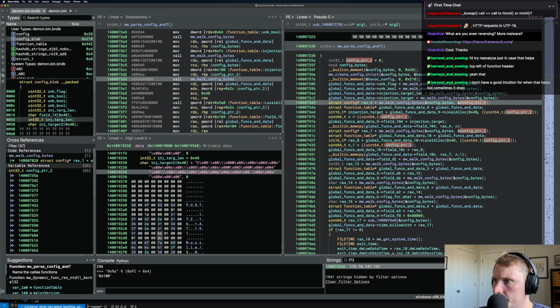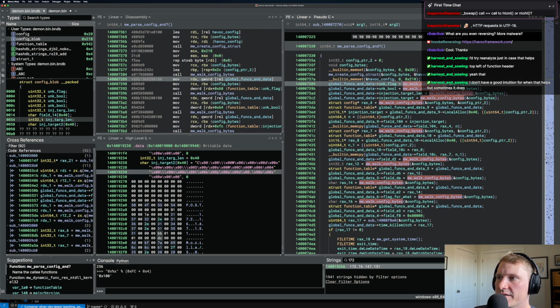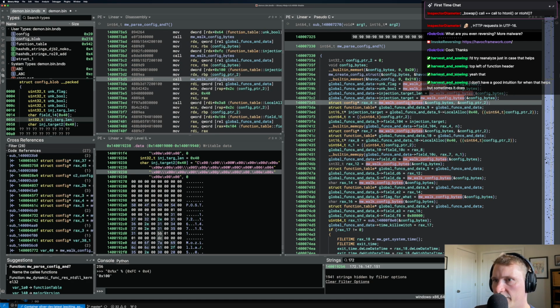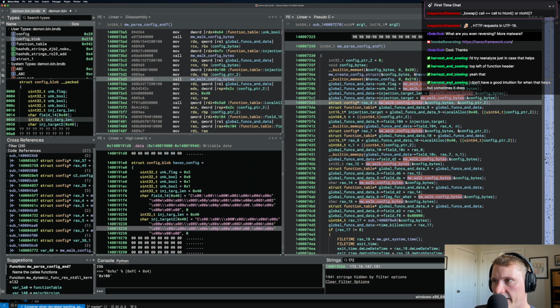I'm just kind of confused because what's screwing up my analysis here is this weird walk config bytes thing that's just periodically walking forward 4 bytes it seems. It's hard for me to keep track in my head what's exactly happening.